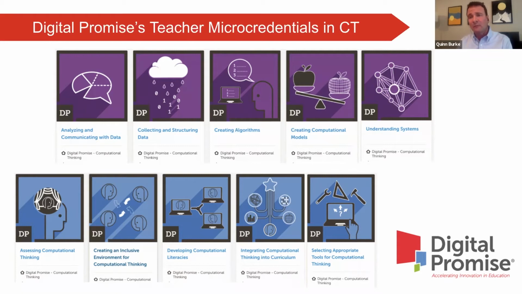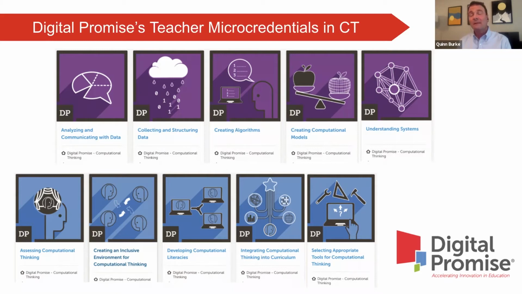These are 10 micro-credentials that we offer to middle school teachers around CT. So it's important to designate it's not for high school or elementary, but for middle school. That's where they're really geared toward. They're geared towards integrating CT with an existing subject matter. When you click on any one of these, they'll give you an overview of the competency. I'll do analyzing and communicating with data, which tends to be one of our more popular ones as a starting point. It talks about what data means and different ways it can be integrated, whether in social studies, science, or mathematics, and then gives an overall criteria and rubric of how we want to see this entailed within a middle school classroom.